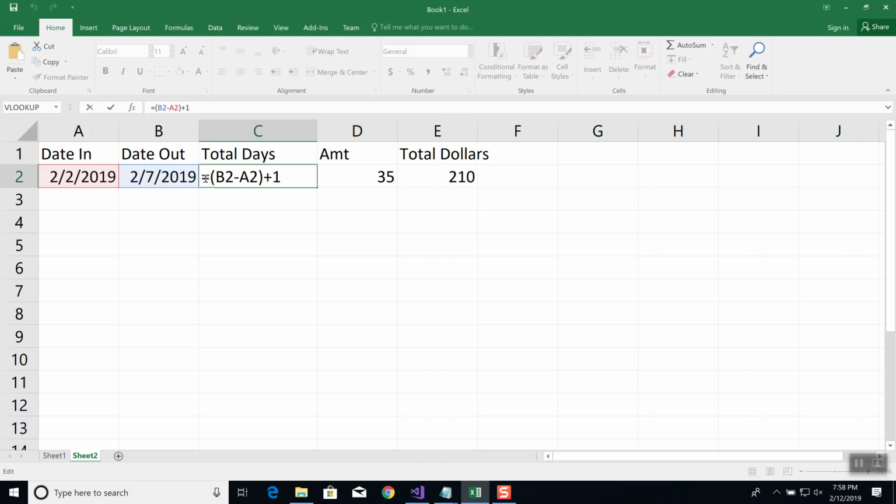On my dates. You have to go to C2 and do equals. Oh, I have to put the equals there. And the parentheses, I taught math for 24 years, I'm putting parentheses where I don't need them. You should just do equals B2 minus A2 plus 1. I was afraid that since they were dates, that I needed to set them apart. Yeah, let's actually see. Nope, still works.